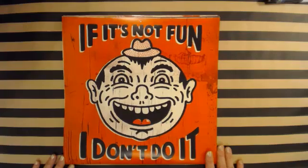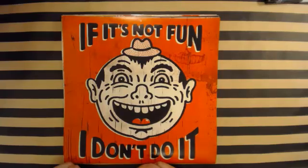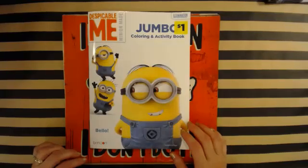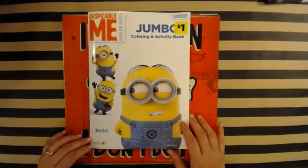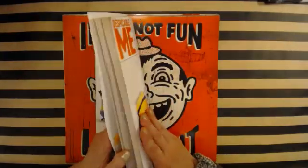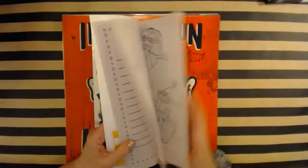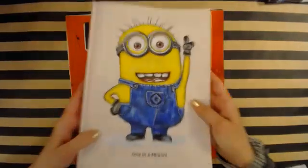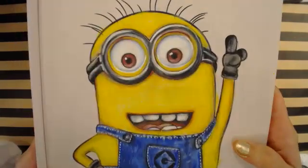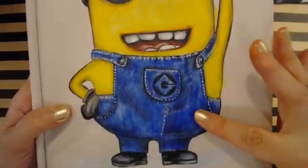Okay, so I have a few things to do today. One is, over last week, Iffy sent me a minion color book. Oh my gosh, we love our minions, especially me and Sherry. So anyway, I colored one page, and I don't see Iffy here right now, but I wanted to show this. I colored one minion. I used some acrylic paint and then shaded it with color pencil.